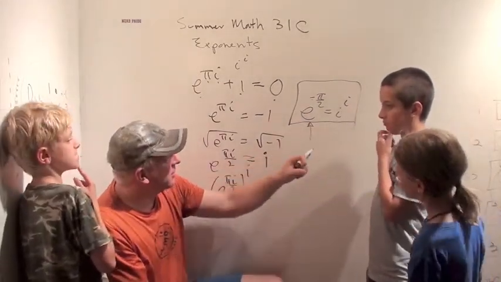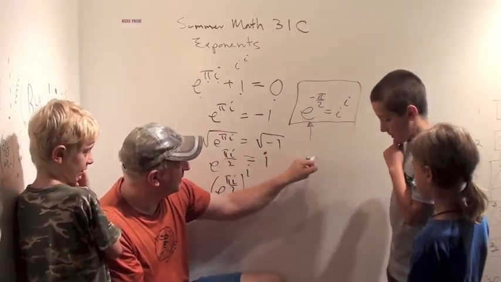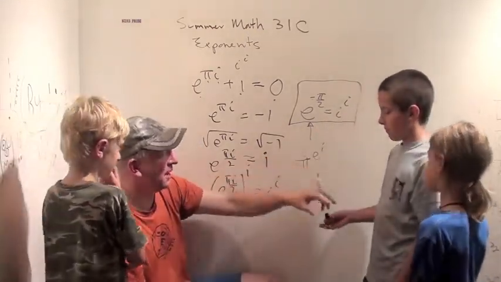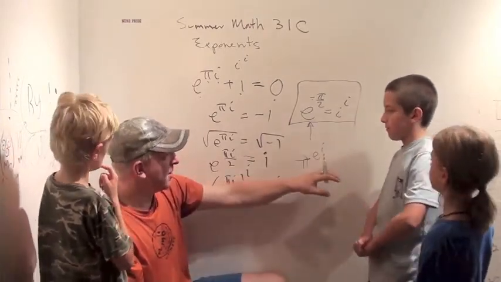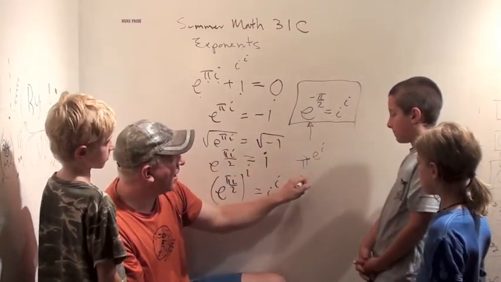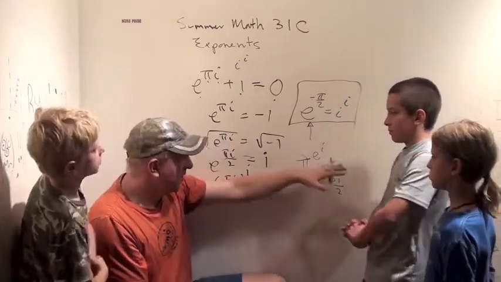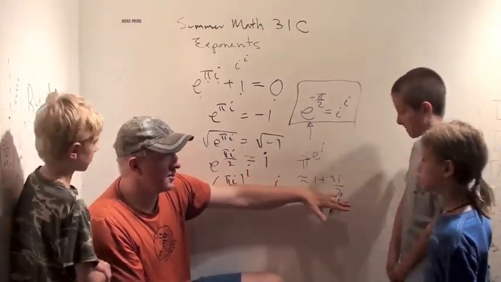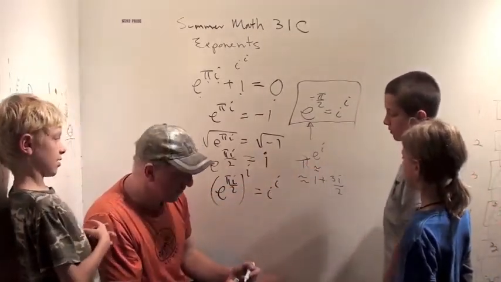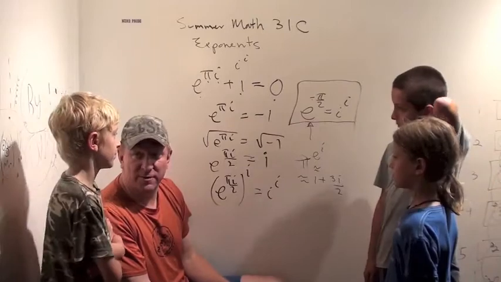Okay. And now your number is just a tiny bit more complicated to understand. It was pi to the e to the i. Once we understand this, we could understand this, but there's one extra thing in math you have to know. So I'm just going to skip that for now. But remember, when we calculated it out on Wolfram Alpha, this was about 1 plus 3i over 2. It's very close to that. So pi to the e to the i is about equal to that. It's a pretty cool number. You're the first person I've ever run across whose favorite number was pi to the e to the i. Pretty good favorite number, right?